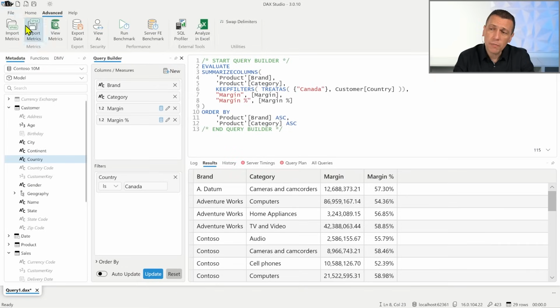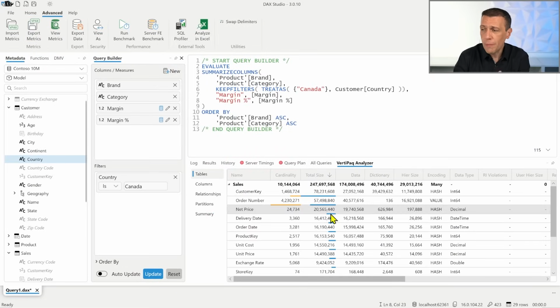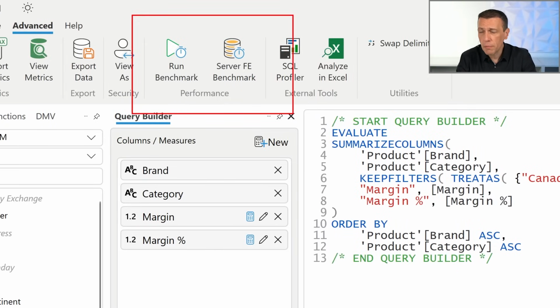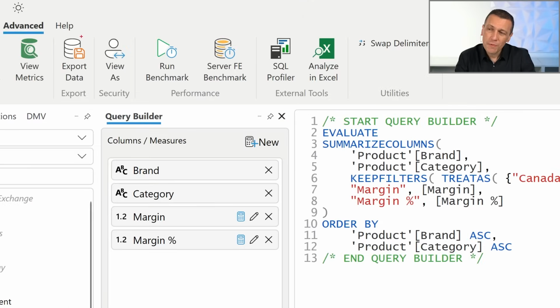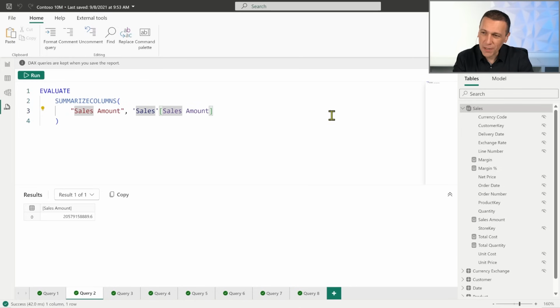this entire area, view metrics, is another feature that we have only in DAX Studio. So where am I spending memory for my model? What is the size of each table, the size of each column? This is another information we don't have. Information like several types of benchmark we can run, or integration with Excel, SQL Profiler, and a way to export data as a batch, or, well, this view is actually available in Power BI Desktop, but now I'm thinking, wait a minute, is this implemented or not? That's a good question.